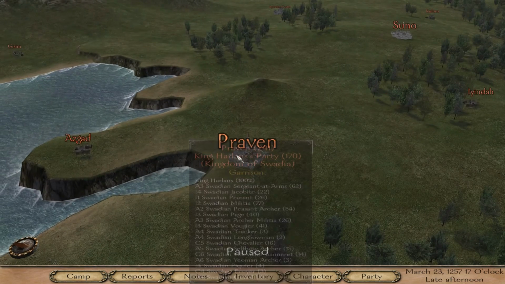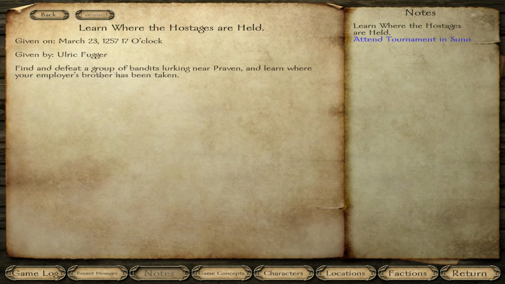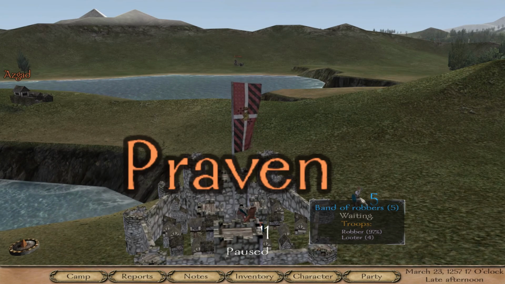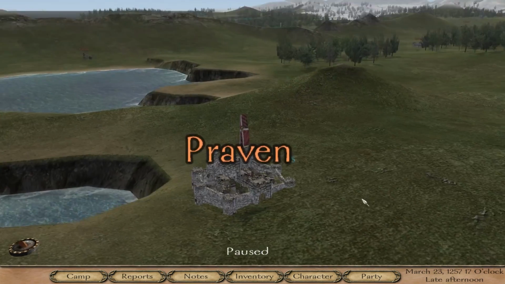So we had our first episode. We won that tournament somehow. Now we have to learn where the hostages are held by defeating a group of bandits lurking near Proven. And there they are, right there. They are in blue, showing that they are a special thing. Bright purple is also used to show special units.